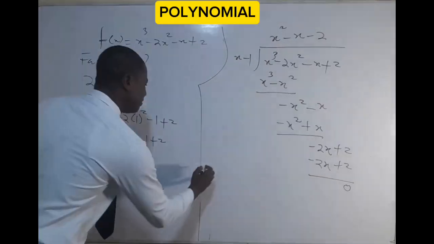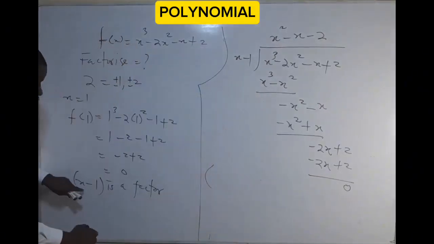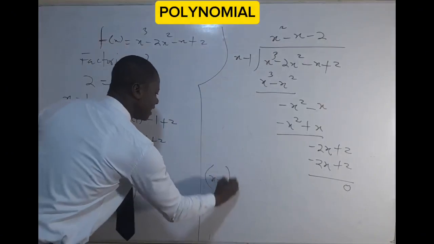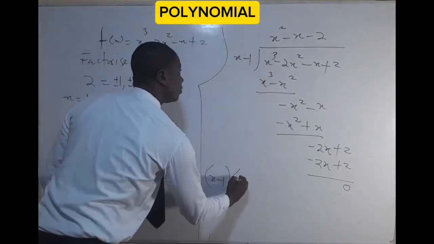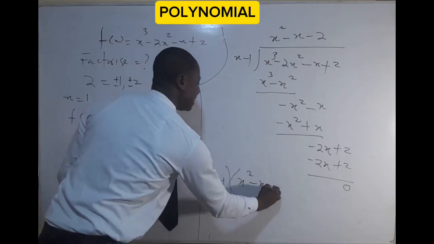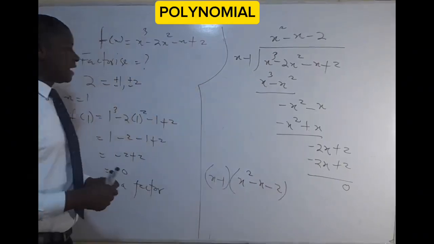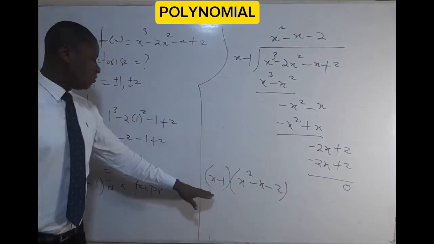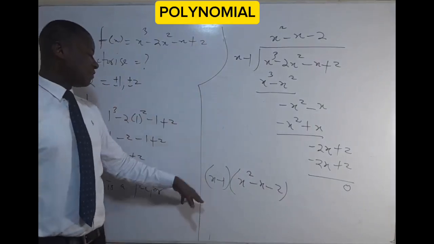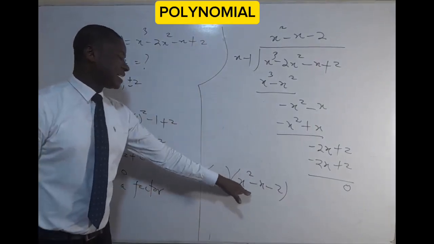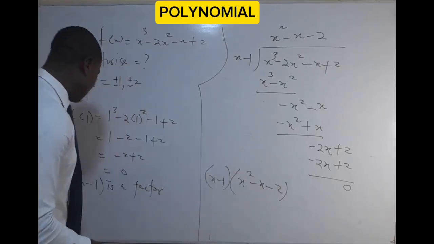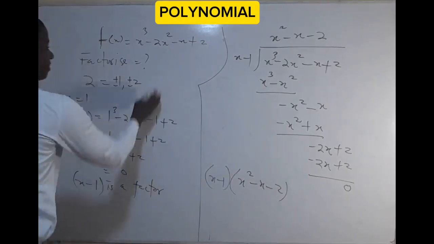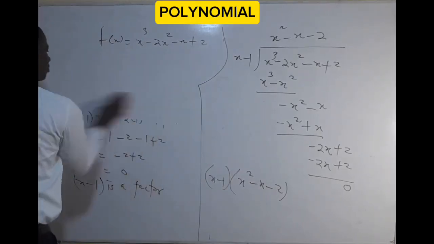So the factors in general, the first factor we had was what? X minus 1. So we have x minus 1. Then the next factor we have gotten is what we have at the top, okay? That is x squared minus x minus 2. Now, x minus 1 is a factor. This is also a factor, but it's a quadratic factor. So we can simplify this. I hope it's clear. Now, let me get this off so that I will continue from here.